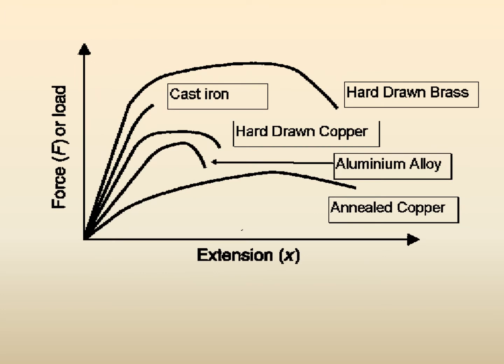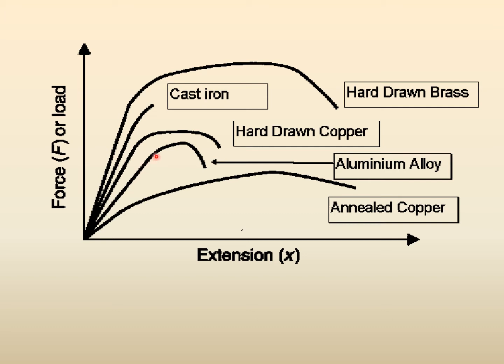I am just showing you lots of different types of steels and other materials: cast iron, brass, copper, aluminum alloy, annealed copper, and so on. Now, tell me about hardness, or the brittleness. We have just shown you in the previous slide that if a material is like this and the curve finishes here, then this material is brittle, right? If I take this material, it goes there and then the curve finishes, then it is brittle, right?